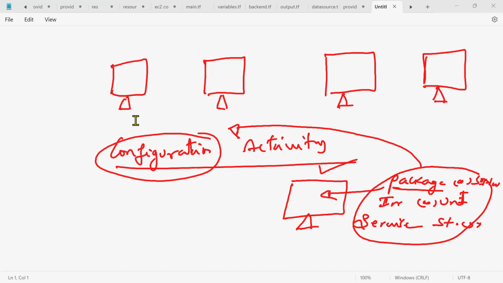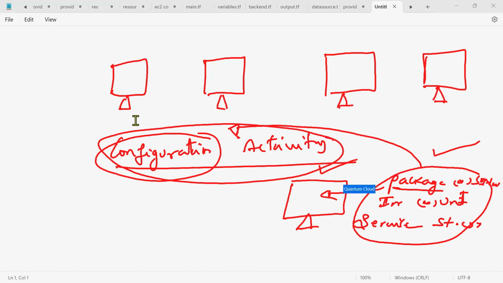Clear? What is configuration activity? It's nothing but making sure of some activities: whether the package is installed or uninstalled, whether the service is started or stopped, a particular user exists and has a specific access, automatic backups, a folder is available, a file is available, patches to the operating system. All these things we call a configuration activity.